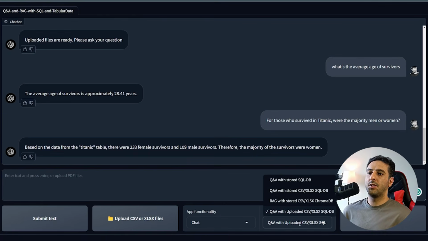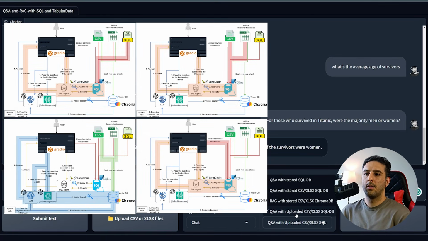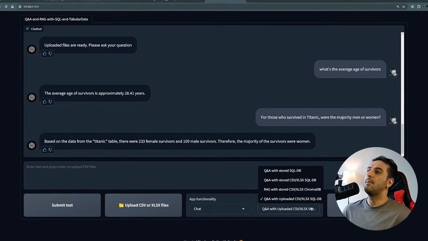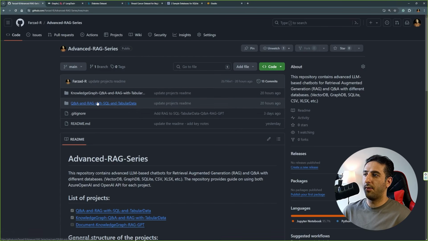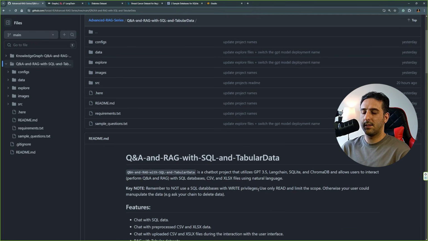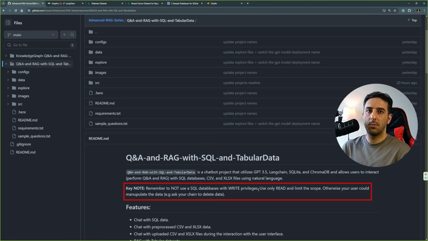So we just went through all different functionalities of the chatbot. There are a few very important notes that I would like to go through before wrapping up the video. One very important keynote is that when you are querying SQL databases using LLM agents, make sure not to use write privileges, and limit the scope when you are allowing the users to interact with the chatbot.